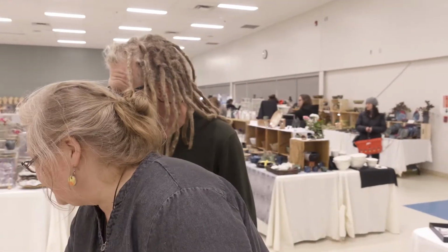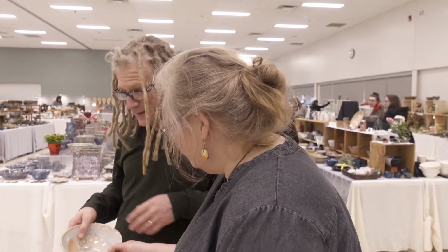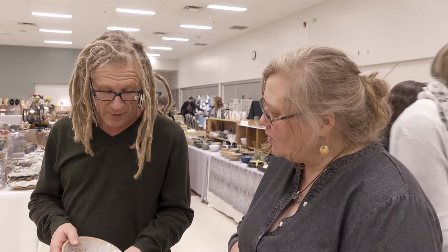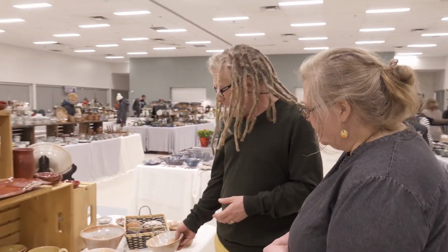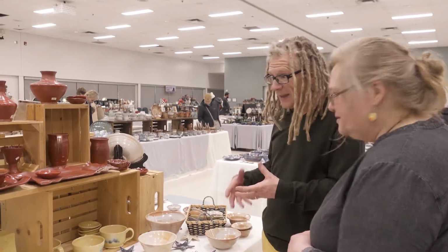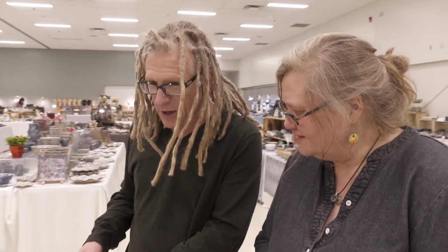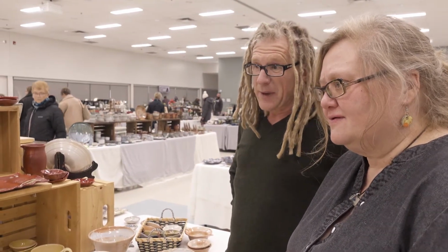And so, what keeps bringing you back to Shino though? Because this is another, isn't it a Shino, the same Shino, just on a different clay body, right? On the porcelain you get more of the peach, and on the buff clay you get more of the bronze. So when I'm not in the bright color moods, I like the peach, but I also like the way it gets really shiny bronzy, that really goldy color over there. So it's nice to have a mix of stuff.